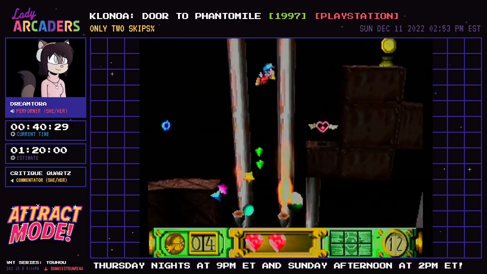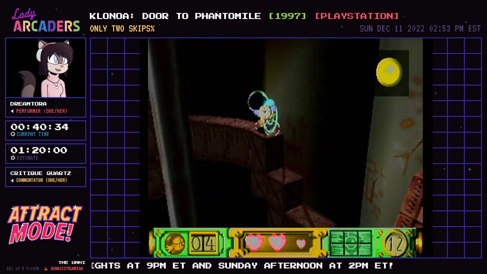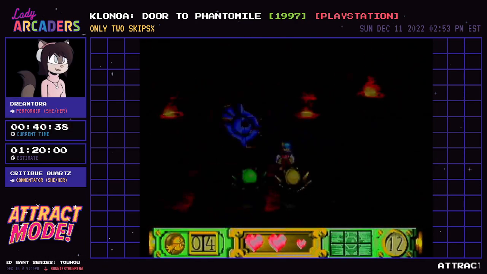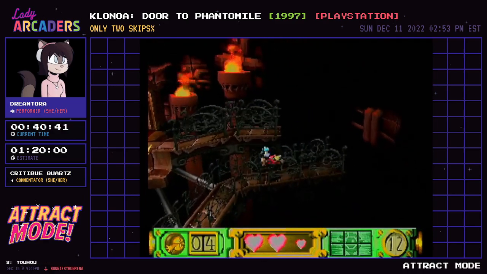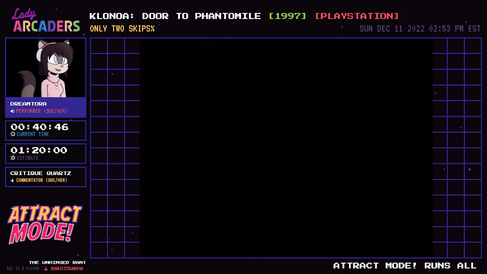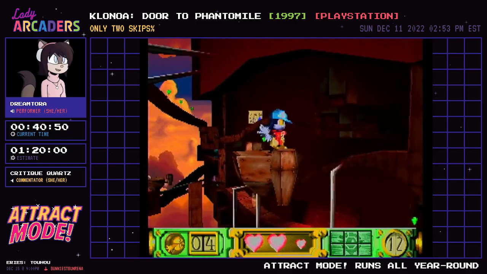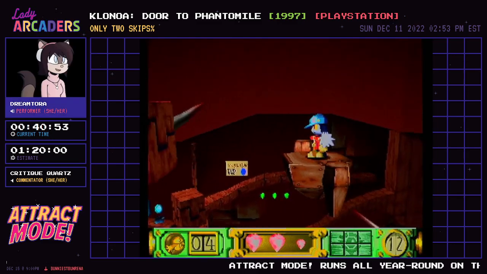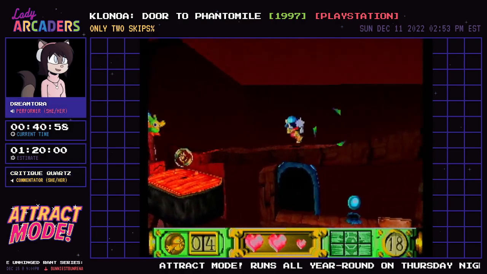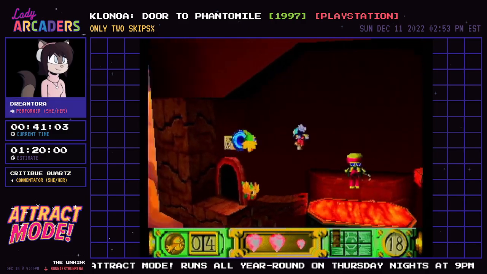So what different versions of the speedrun have you run? I have run any %, and then I've run glitchless. Those are the two categories I've run. Do you run Klonoa 2 too? Yes. I've done at least one run of Klonoa 2 in the past. I would like to do more because I would like to submit that for a future Attract mode, because that game is also really awesome. I'd love to see it.